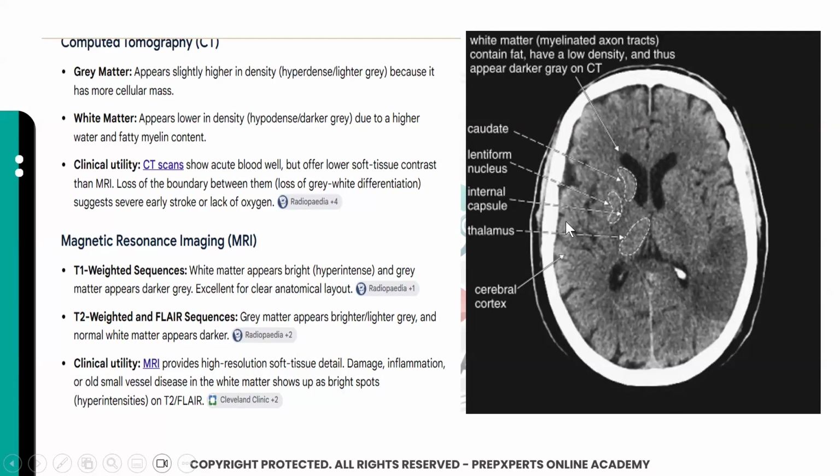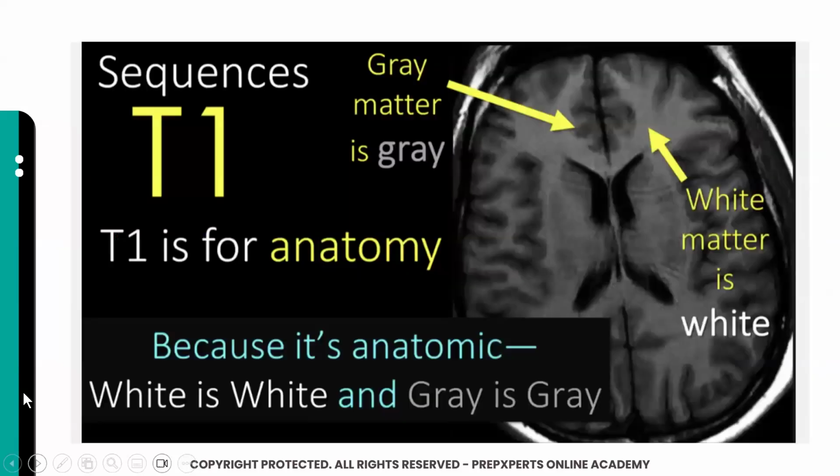However, our gray matter, which is in the cerebral cortex or in the basal ganglia, that is the clump of cells. So that appears denser white. Okay. Now, this is the CT brain plane, which is good to detect blood. We know that, but we are handicapped in CT brain plane in many aspects. So we go to MRI.